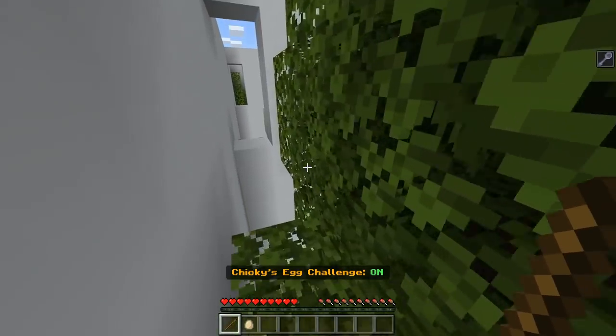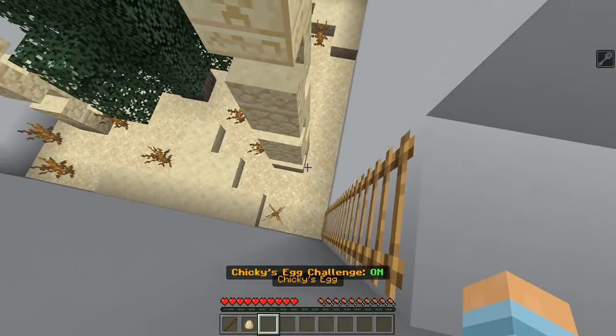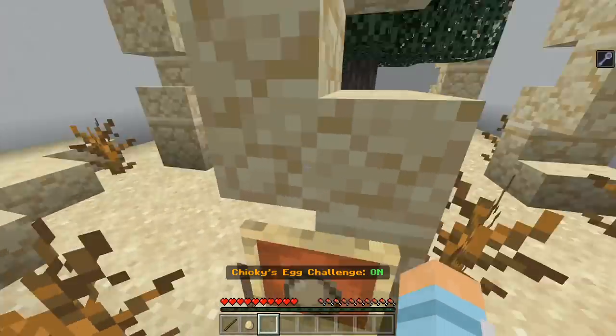Ooh, okay, up here? Through here. Okay, that wasn't too bad. Now, I actually have tried to, oh, eggs. Is there any eggs around here? No? Aha!